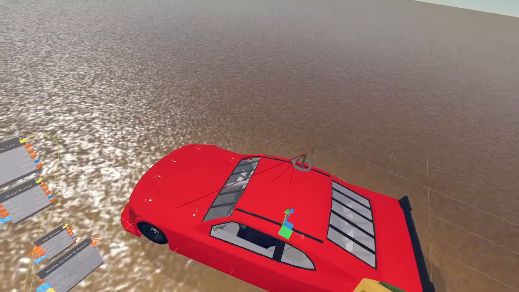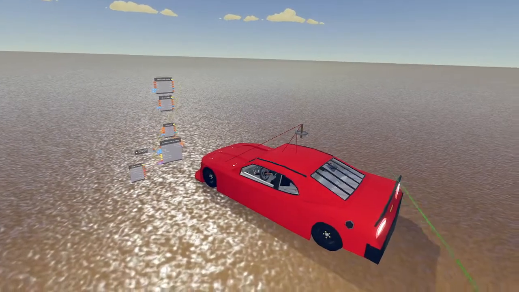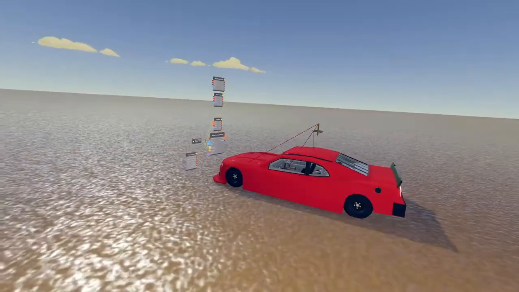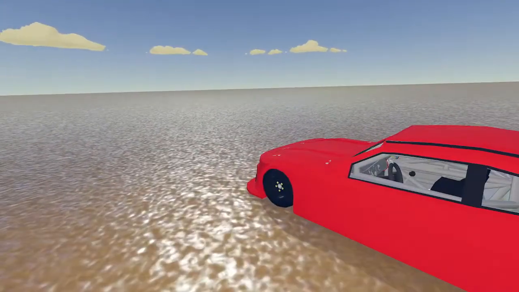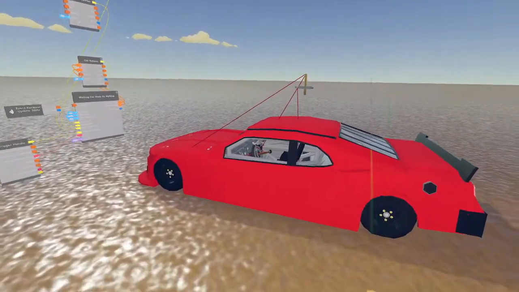Now if I move everything, you can see that everything moves with it. And just make sure that you've done all of this up until now, because the next steps are going to be crucial to the car actually working. Okay, so we've done the wiring, we've done the rotating stuff, we've done all of that.